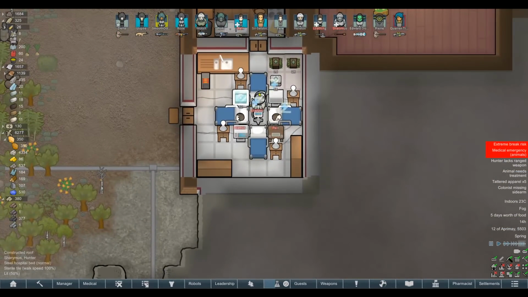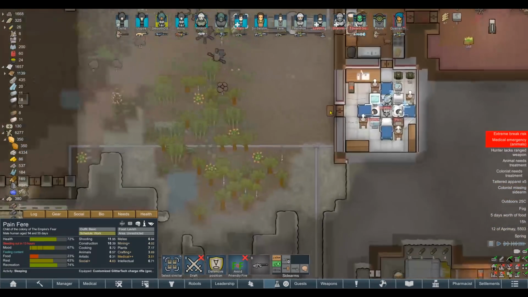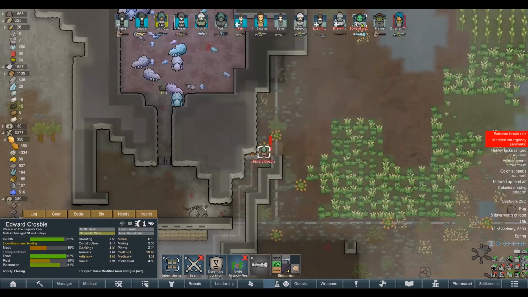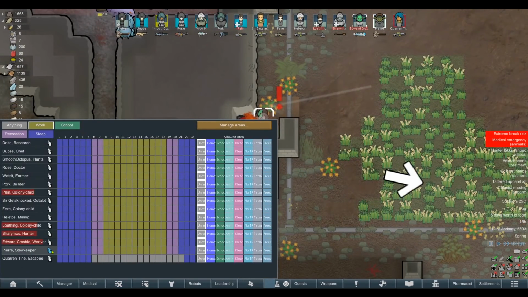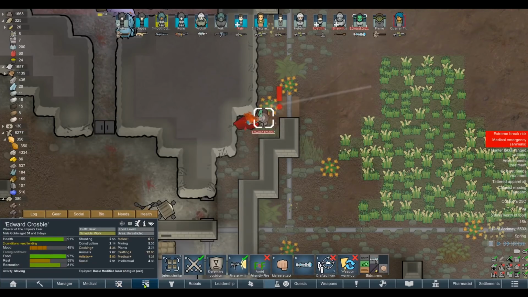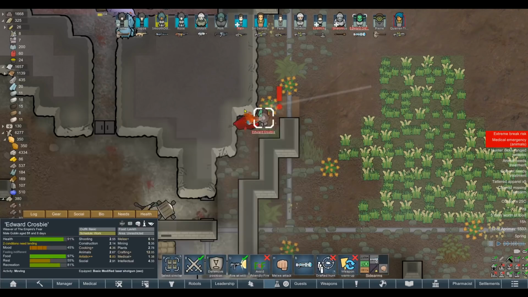It's going to tend to our people. I don't think anybody took too much damage. No, a bunch of bruises, and Pain Fear is bleeding out in 13 hours. Rose, what are you doing? Edward Crosby, what the fuck are you doing? Oh, apparently getting on that ball's bad side, you moron. Okay. Classic Edward Crosby. Let's go ahead and make sure everybody is set to combat mode as well.